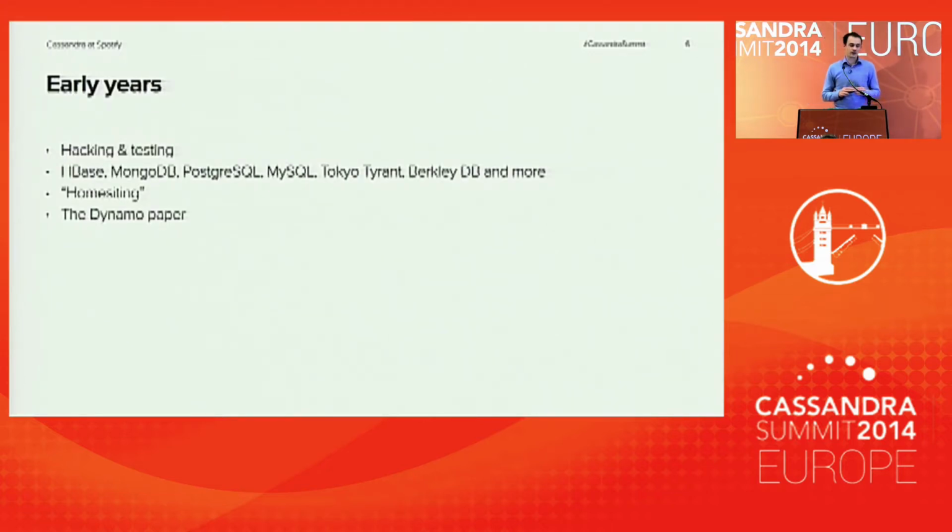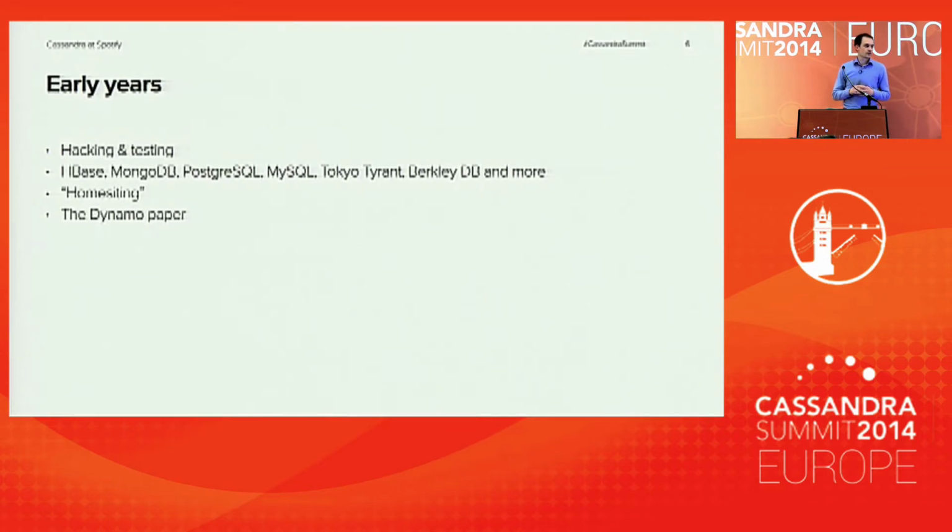So which database should we use? During these early years, we tried a lot of different things. Relational databases were very robust, but don't scale so well. We tried MongoDB, which didn't work so well in production, and a lot of other databases that just didn't work well, crashed or corrupted data and whatnot. We even tried a concept called home siting, where you only store the data for a user in the data center where his account was created, but that, of course, has other problems. You don't need to replicate between data centers, but if the data center goes down or becomes unavailable, well, that's poor users.